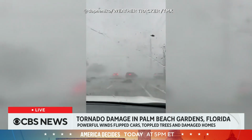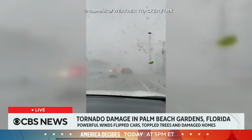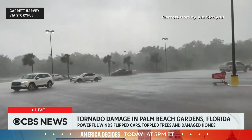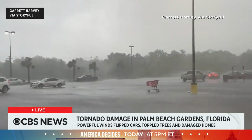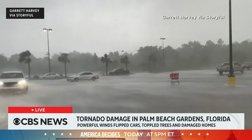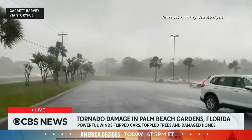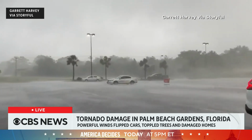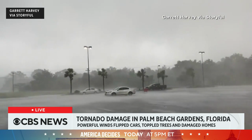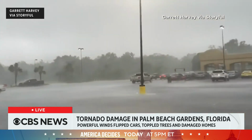And it's amazing that one of those drivers that was in one of those cars, police are saying, walked away with minor injuries. This was an EF2 tornado, as you mentioned. Peak winds 130 miles per hour, on the ground, according to the National Weather Service, for just a little bit more than 2 miles. So while this is not the kind of damage you will see in some of those Midwest and Deep South storms or tornadoes where homes have been ripped off their slabs, there is definitely a lot of roof damage and tree damage and damage to a lot of cars that people are now trying to get claims on.